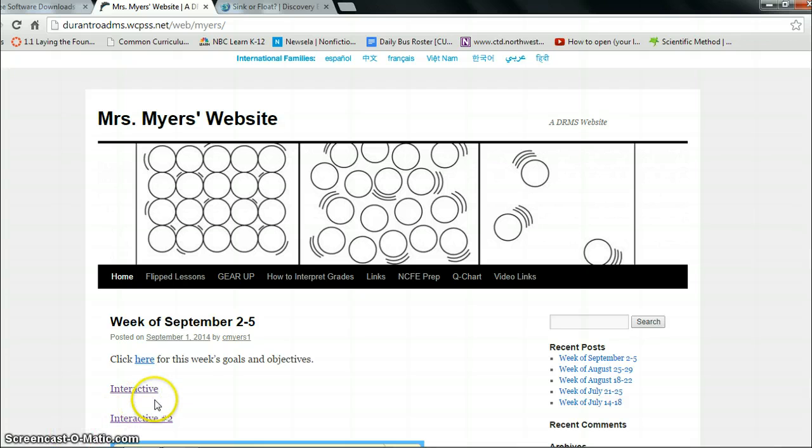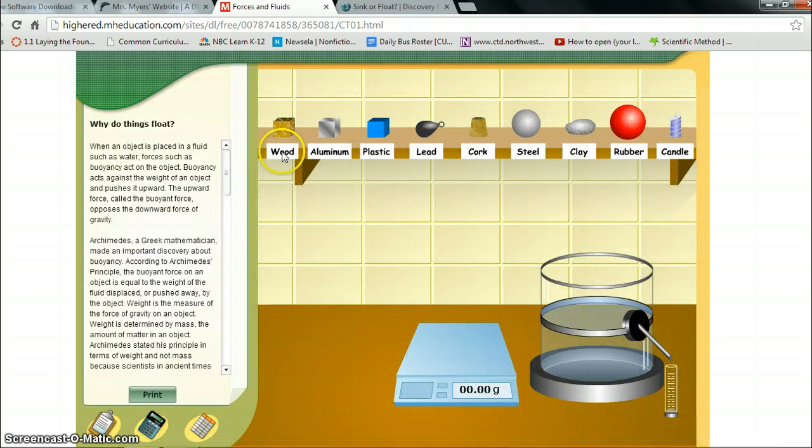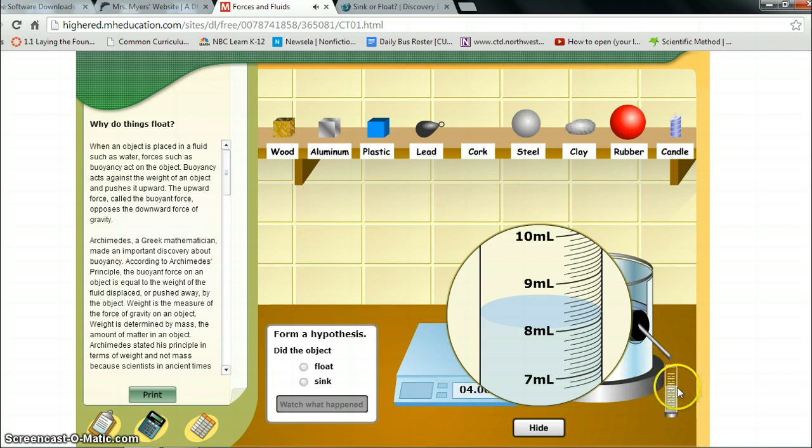The second, Interactive number 2, if you click on it, there's no need to log on, but you can see that you are testing these different materials right here, and you can choose to test them in any order that you like. So let's say you want to test the cork. You bring the cork down to the scale, and you record the mass in your data table in the mass column. Then you drag your cork into the bucket, and water is displaced out of the bucket because the cork takes up room in the bucket and water has to leave.